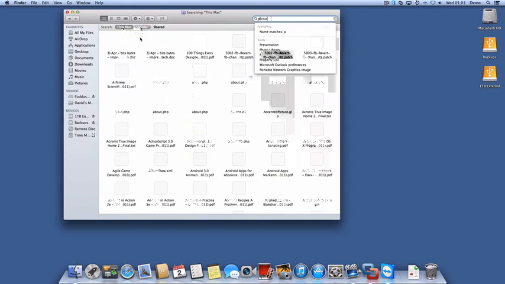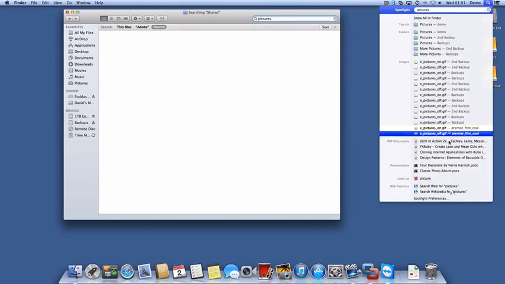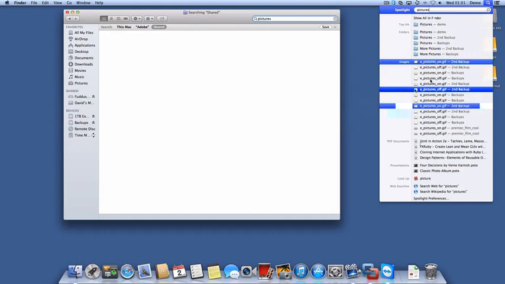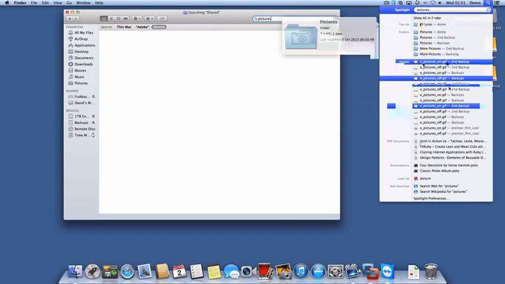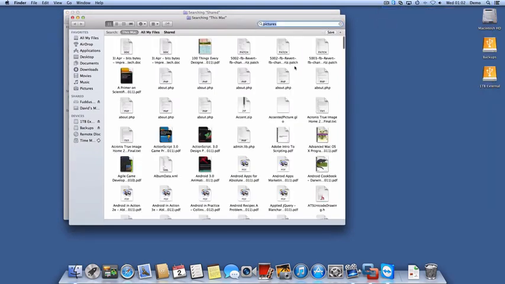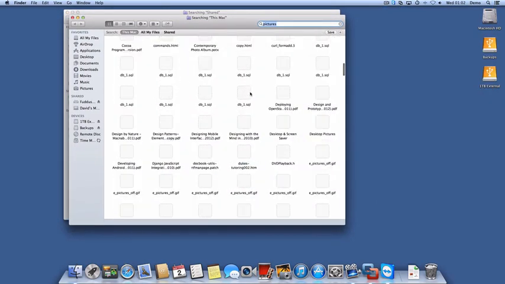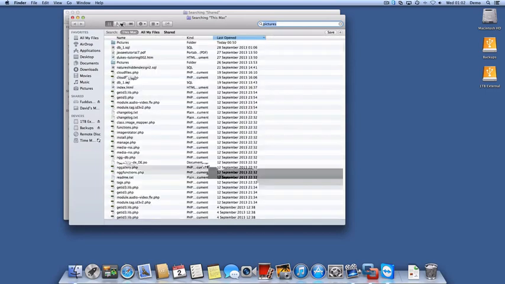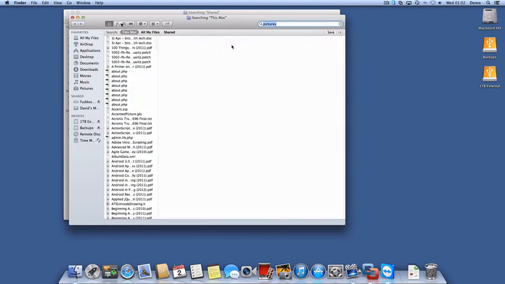Spotlight is a more global thing, so we can search for pictures here and it will actually show everything that it finds about pictures on your Mac. That is categorized by the type of files, where they are, the most common or likely result that you're looking for, and you can show all of these and look at them all and see which one it is that you're looking for. You can view them in all the different ways. So Spotlight is a very powerful search feature.